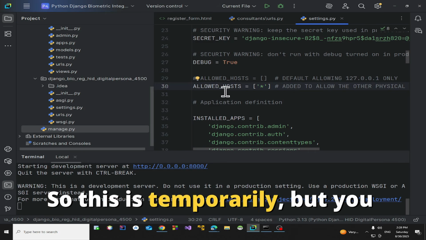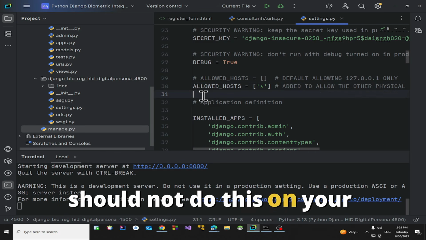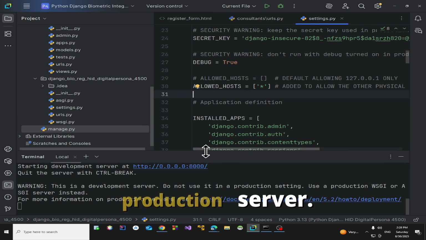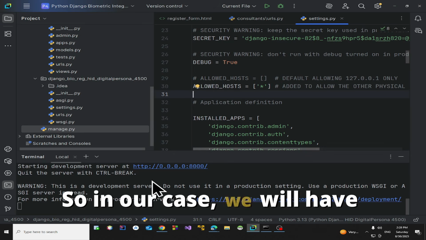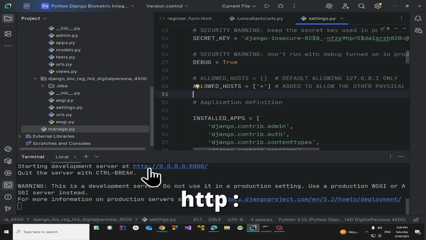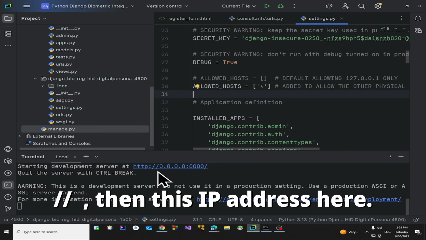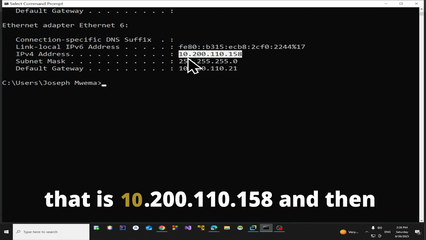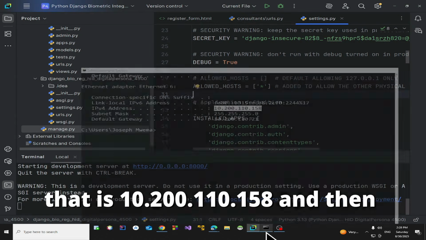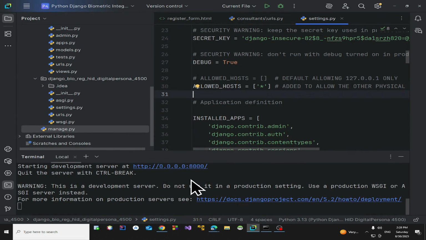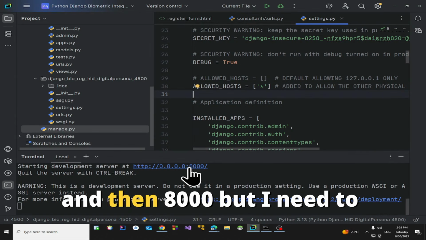This is temporary, but you should not do this on your production server. So in our case, we will have http://, then this IP address here, that is 10.200.110.158, and then a colon and then 8000.